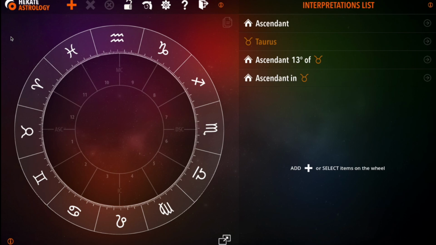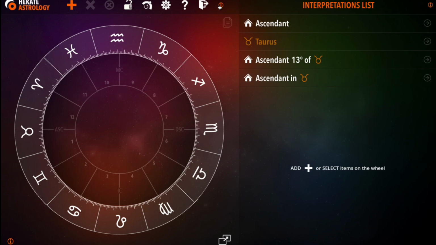After creating an account and logging in, you'll be greeted with the main dashboard of the application. The interface is organized into three primary sections for intuitive navigation. The toolbar area contains all your essential tools and navigation options. The wheel area displays the planets, asteroids, or astrological points that you have added to the screen. The interpretation area is where you can request and read the interpretation generated for the current astrological point or wheel.